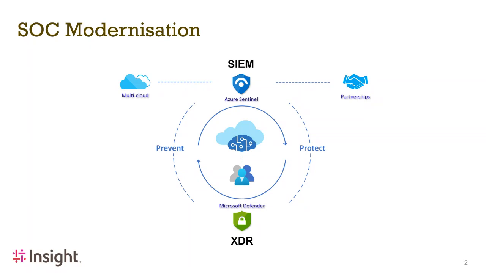By using a single vendor for XDR and SIEM, which is Microsoft Defender and Azure Sentinel, you get end-to-end visibility across all your resources. Microsoft has rebranded its XDR technologies, so all XDR capabilities have been unified under Microsoft Defender. We will have a bit more on the rebranding in a minute. From the cost perspective, using a single vendor for XDR and SIEM reduces complexity and provides the ability to do more sophisticated security without spending too much on integration. It's quite important, especially during this pandemic time.